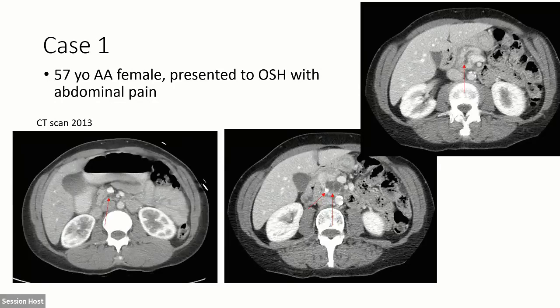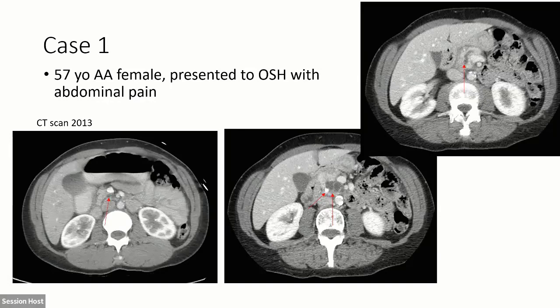So this is the first patient who came to me. She is 57 years old. She showed up in an outside hospital with significant abdominal pain symptoms. They did a whole bunch of workup about her kidney because there was some small infarct in her kidney. And what they happened to see as well was that she had this big cyst in her pancreas. So she was really sent to me for a cyst in the pancreas.